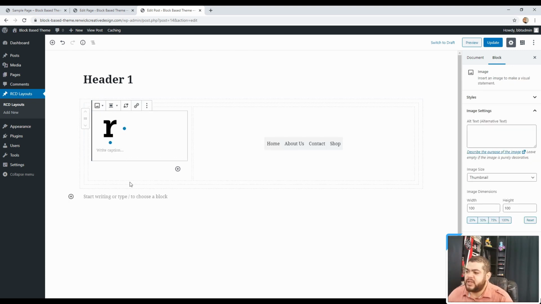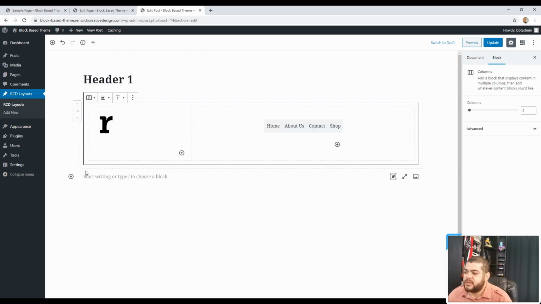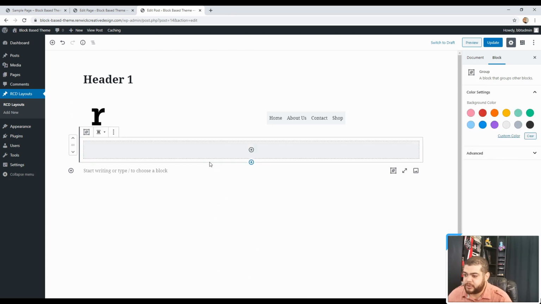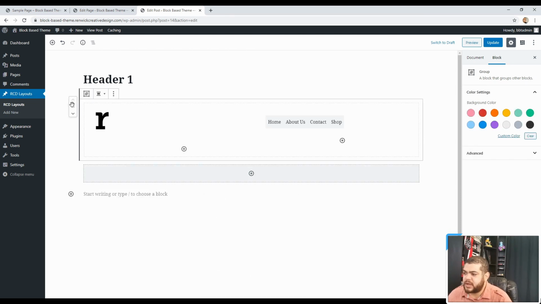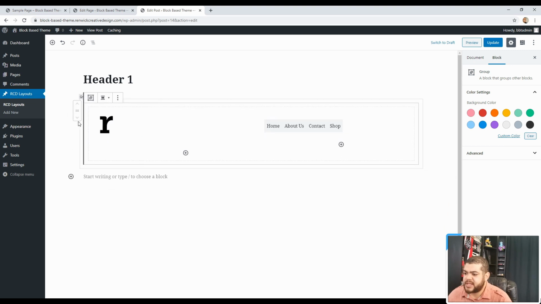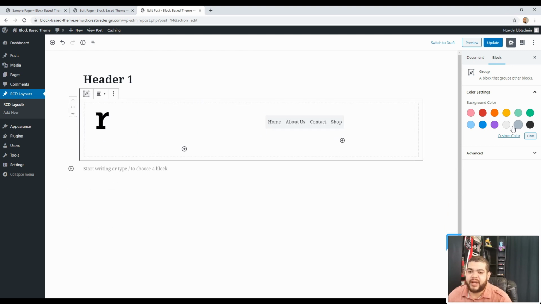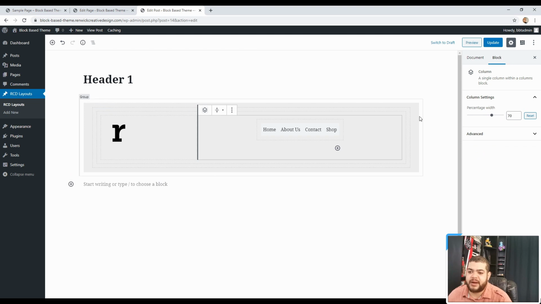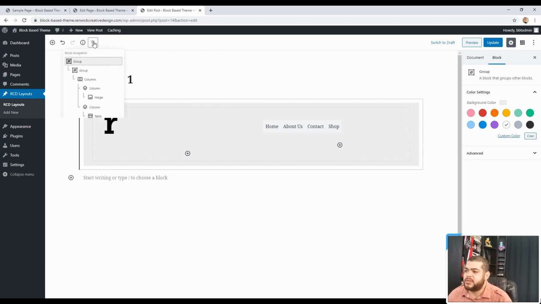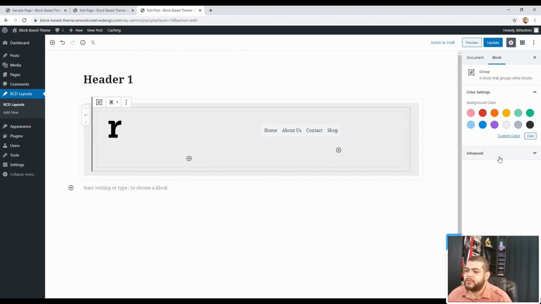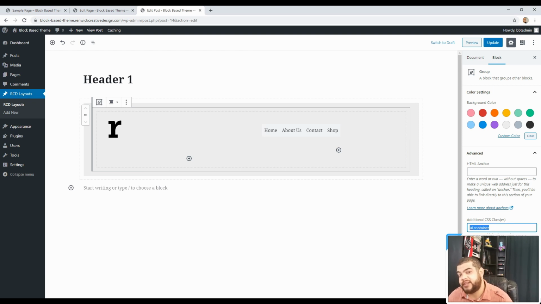So what we need to do then is just add another group. Just going to add another group down here, grab this and drag it inside of that, right? And now you can see we can add this background color, but also we'll have this group on the inside, and UI container is the class that I want to add to it.